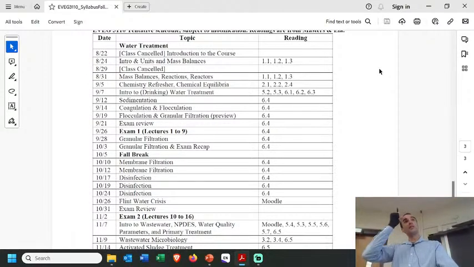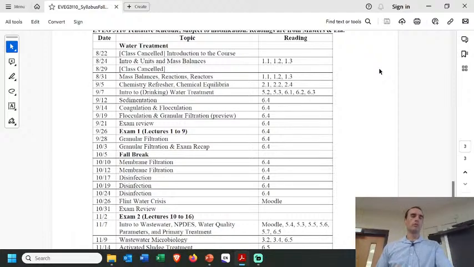Like I said over the email yesterday, rather than giving an in-class handout, since a lot of the class was planning to attend the career fair, I'm going to post a Moodle quiz based on a problem we'll talk about today. I'll post that this afternoon, so you'll have today and tomorrow to fill that out and put your answers in. I'll give you a few minutes in class today to start working on that problem. I'll take you through some of the steps, and then it'll be up to you to finish it out and carry it to an answer. I'm going to revise the numbers just a bit.